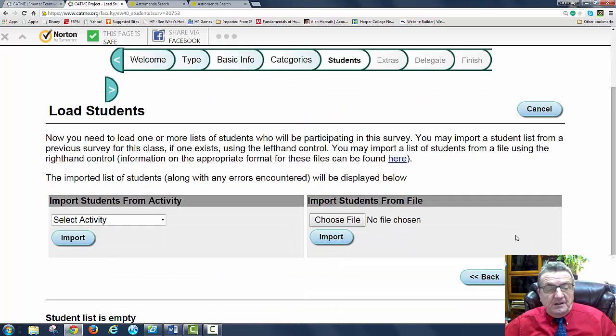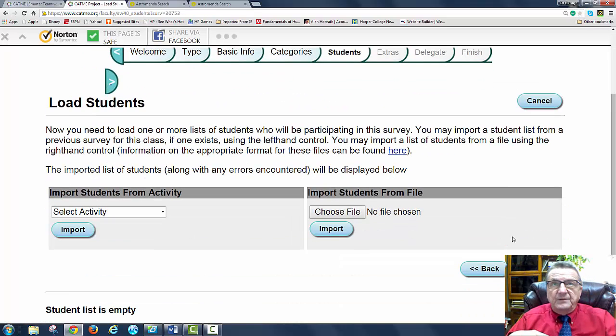Easy as that. And now, remember, I could pull the files up because I already created them, or I could bring in a brand new file, an Excel spreadsheet that has the first name, the last name. That's all I needed for CATME, an ID number, because if you're going to use this, saying yes, this is the person and this is how the team rated, you've got to have something that could stand up if you have to defend the results. That's why I use that, and the student's email. So if you have that, then you save it in Excel as a tab delimited file.